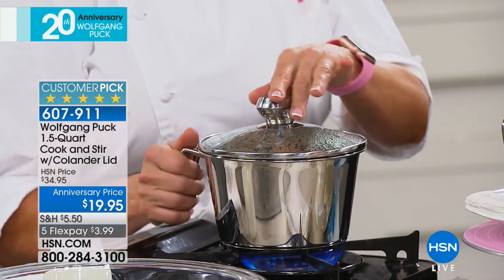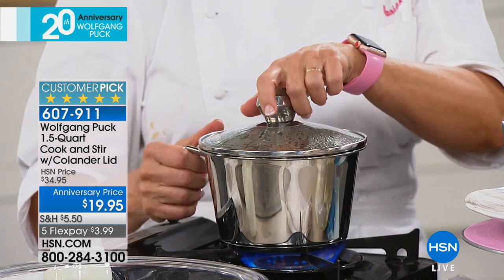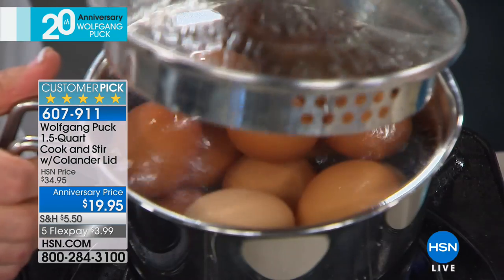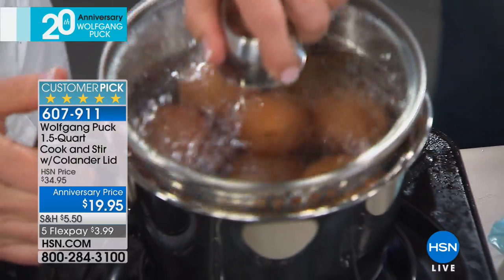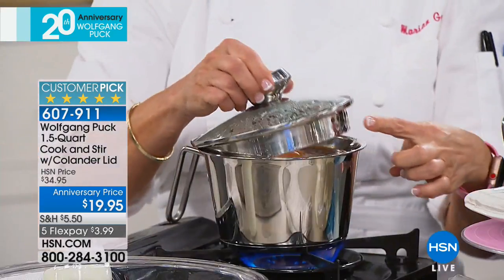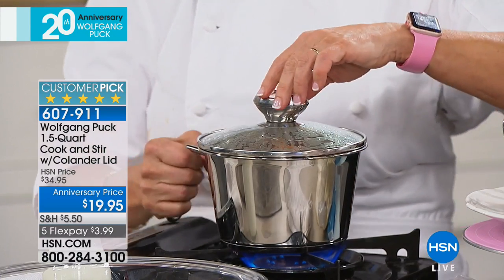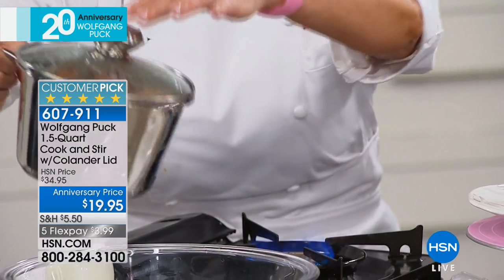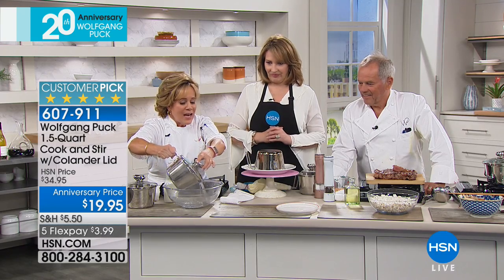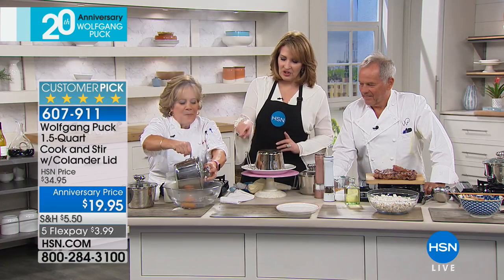I love that. But even though it's small, Colleen, and it fits on that little tiny burner on the back of the stove, I love that it's large enough to hold a dozen eggs. That's fantastic. And then it's so cool. You don't have to get out a colander when you have a built-in one. And any dirty dish that doesn't take up more than its share of space in the dishwasher makes me so happy. Me too. You can strain, right? She's straining that water. But that is so neat.